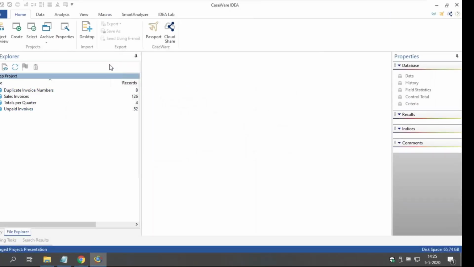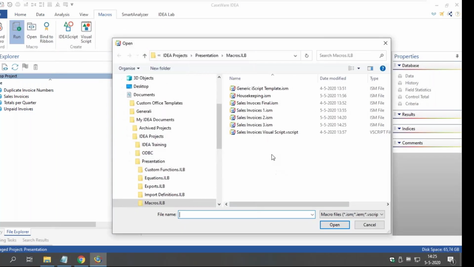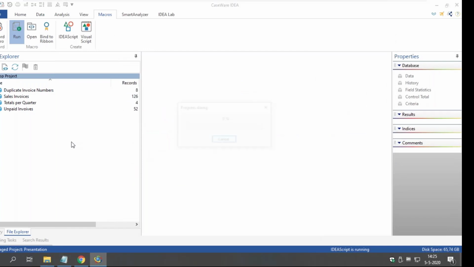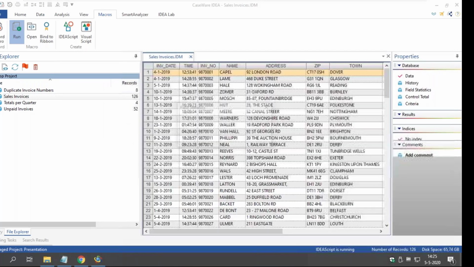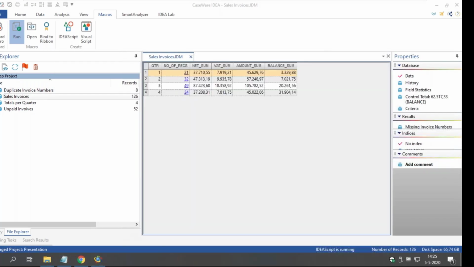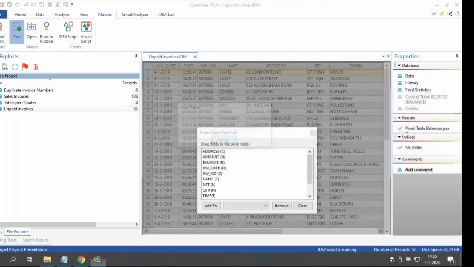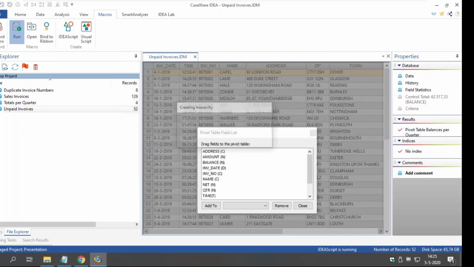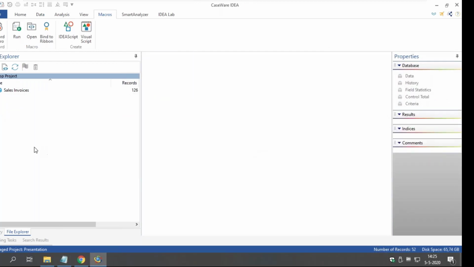So refresh. Let's try to run the macro here from the run, number 3. And as you can see here, in a minute it will change the hierarchy.